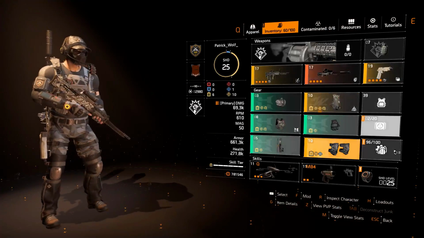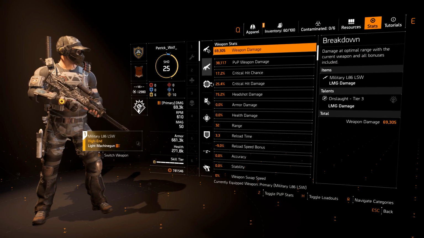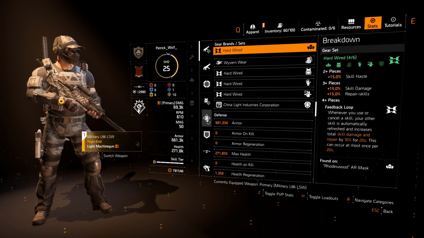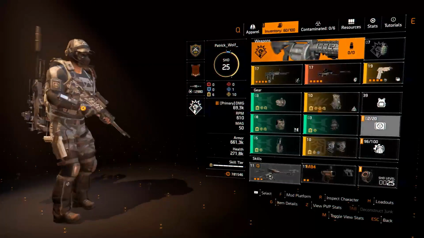So you can mitigate this build. There are ways. We're going to go through the stats quickly. There's nothing too special. It's not about weapon damage and all that. We do have 25% explosive damage. You guys let me know if you can stack more, how much damage is on your sticky bomb. So we're going to go over that exactly now. How much damage do we have?